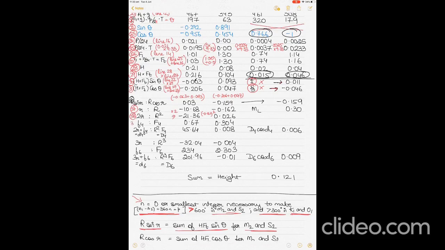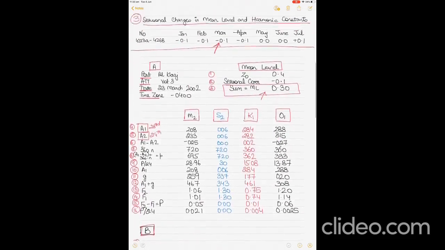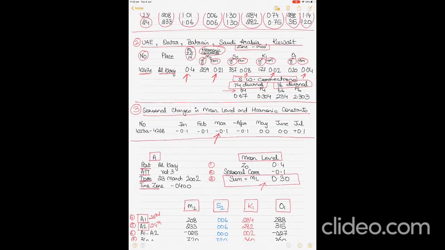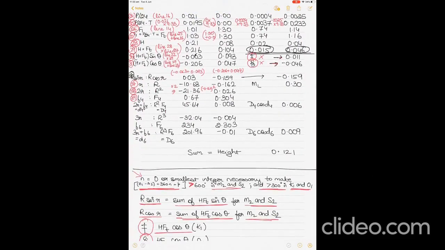Alright, then we find line number 39, which is f4 and capital F4. Where do you get these values from? Remember, I showed you these values, it's here. These are the diagonal correction values of f4 and capital F4, that is capital F4 in small f4 and capital F6 in small f6. You get the values from here. Alright, so write down these values here in line number 39, only for small f4 and capital F4.